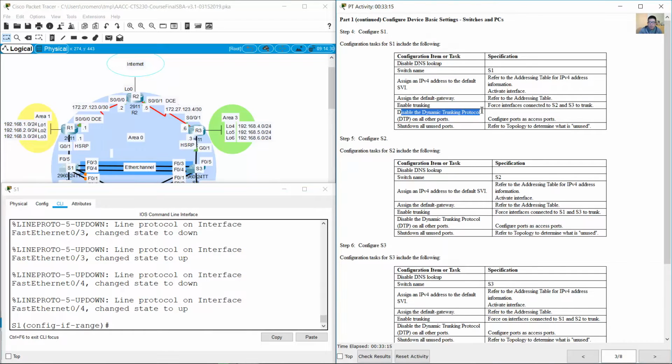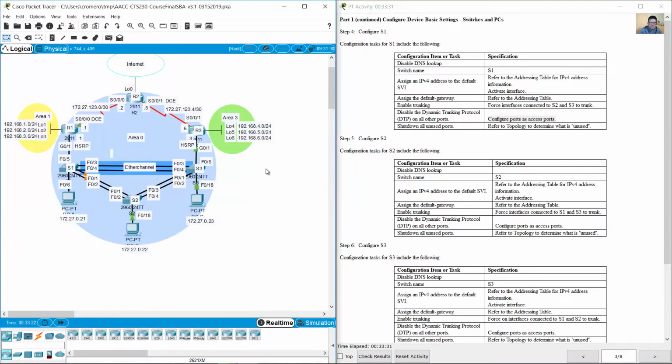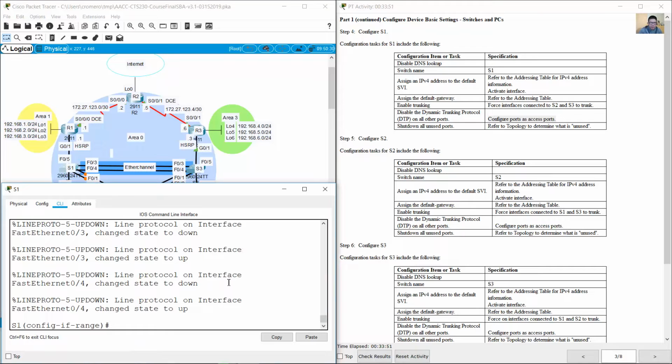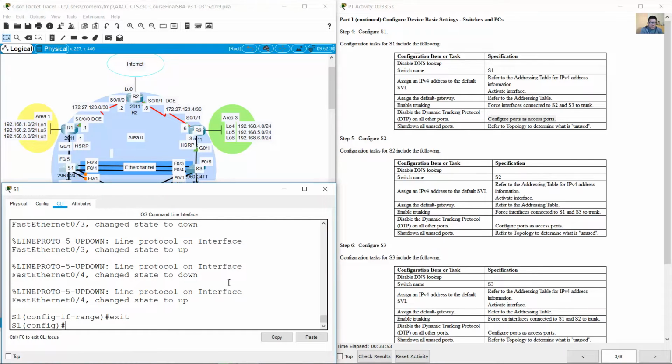Disable dynamic trunking protocol DTP on all other ports. Configure ports as access ports. All other ports are all ports except from 1 to 4. Okay, exit.